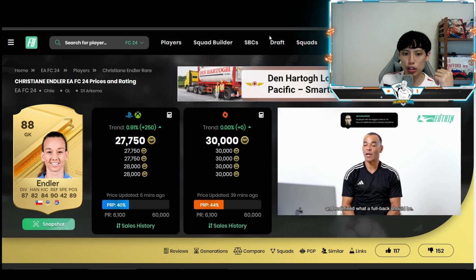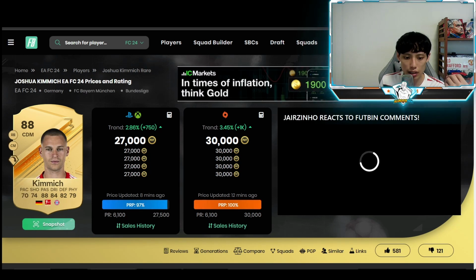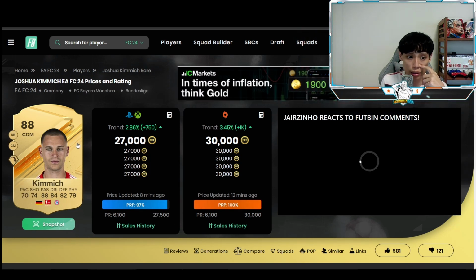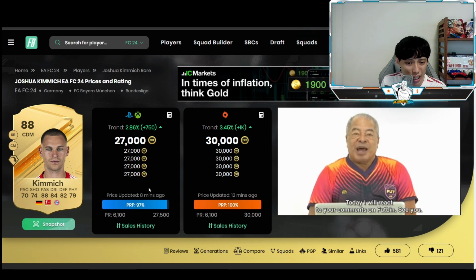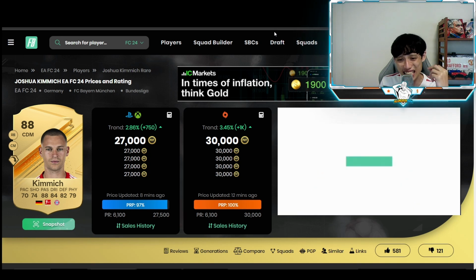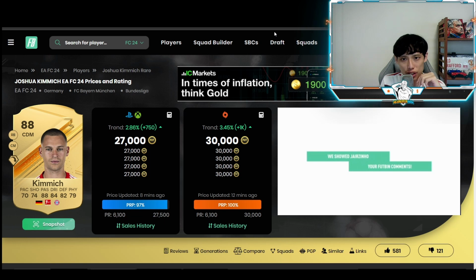So again, make sure that the max price range of your 88s are at least 35k or higher. As you guys can see, an example is Kimmich's max price range, which is only 27.5k. So please do not go and buy him. His max price range on PC is actually 30k. So if you buy him, you basically can't make any coins.